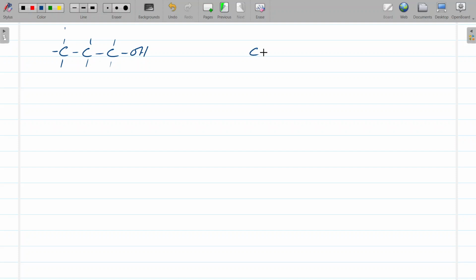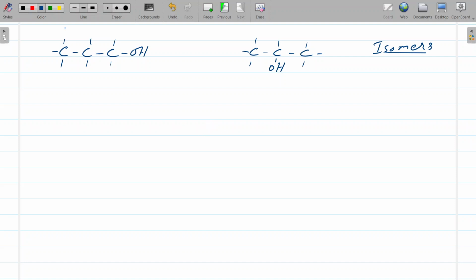Then we've got this guy, right? And that's also propanol. It has 3 carbons. Now what do we do? Yes, these are both propanol, but in this case, these are isomers. Why are they isomers? Because just like we did with the alkenes and the double bond not being at the first carbon, we did that yesterday, remember? The functional group is the OH, the hydroxyl group, and the hydroxyl group is not on the first carbon now. We know that both of these are propanols, but how do we name them?